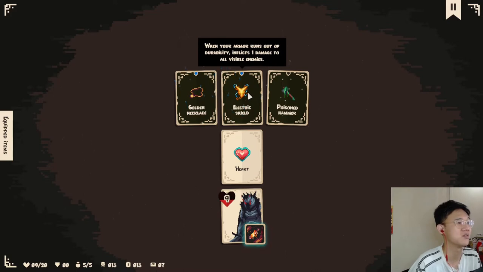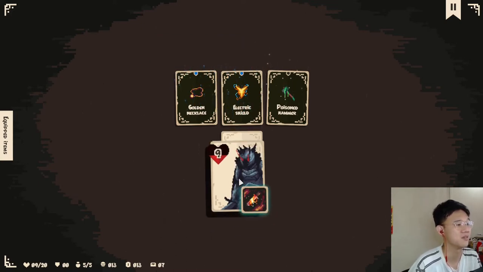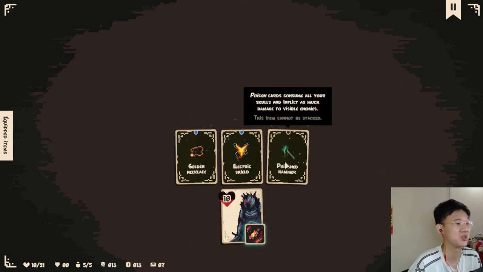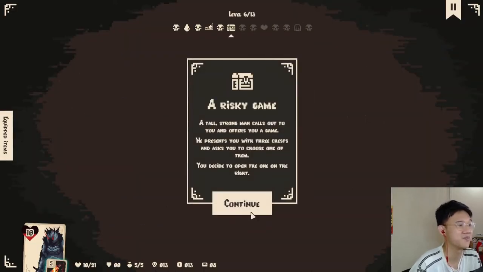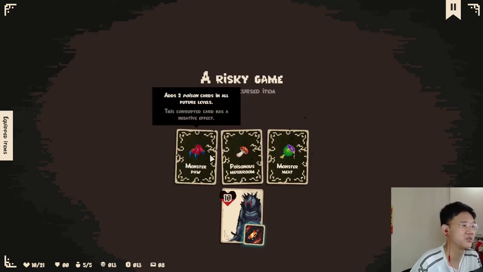When your armor runs out of durability, inflicts 1 damage to all visible. After being attacked by a boss, gain as many gold coins as you have HP left. They are all pretty good, but I'm not really keen on poison hammer. To see 13 skulls just wipe out, that can be used to buy good items just to kill creatures, and I have no control how many skulls I can use. Absolutely terrible. I think the center one is better because you run out of shield very easily. Ah, this game really wants to ruin us, man.